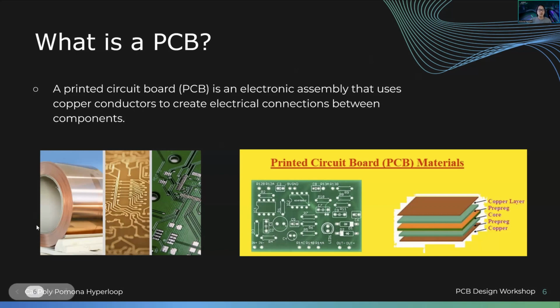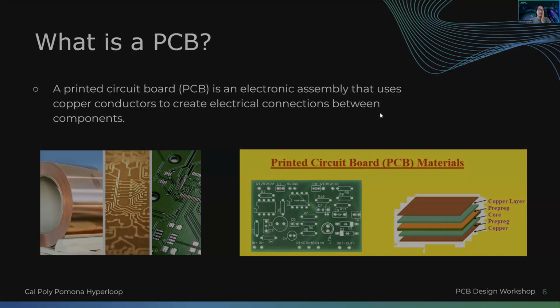There's a bunch of different ways a PCB is created. We won't get too much into that, but let's just say it goes from copper, and there's a bunch of processes it goes through where copper can be etched onto the board, or added or subtracted, filmed onto the board. Then you have solder mask. What I was talking about earlier is the layering of a PCB. It's copper. Prepreg is a form of an insulator. A core is also a form of an insulator. Then you have your copper right there, and then prepreg, and then another copper layer. And then you have the green solder mask, and that's what we see.